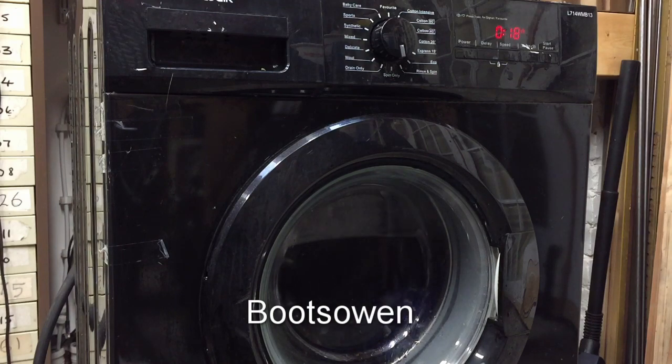Strange one altogether, really. Okay, so it's washing. No leaks so far on the ground. I'm just keeping an eye out. Right, it's got a lot of water for the tiny load that's in it. But that's just probably what it's meant to take on. 18 minutes to go. It's going to try and heat this to 40.